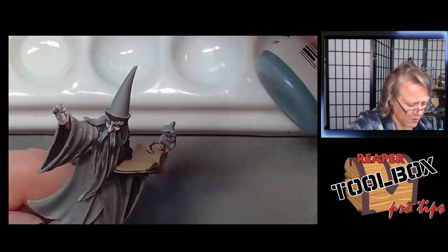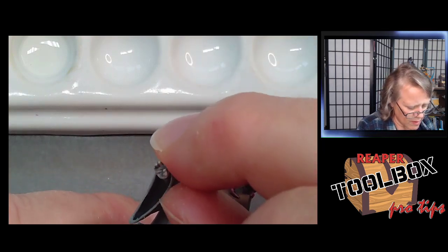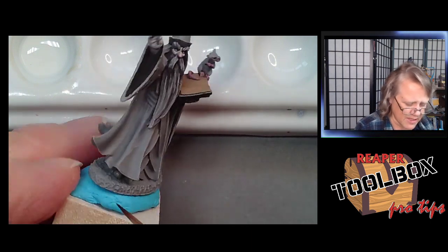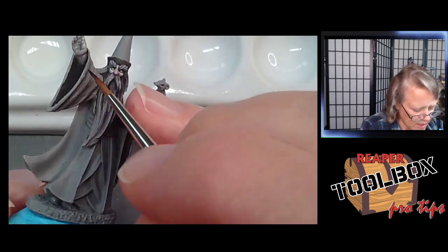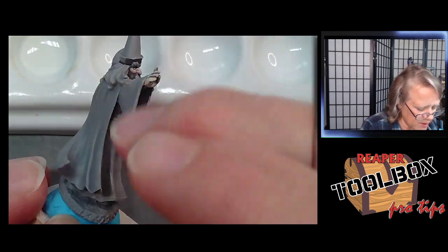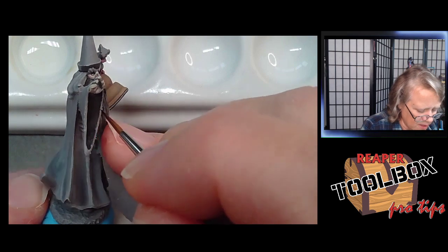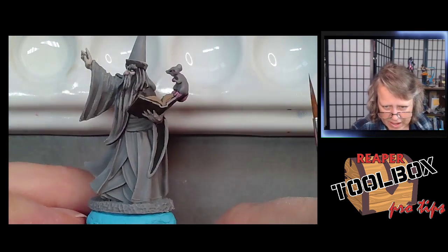Oh, the sleeve shadow? Honestly, you don't need to do very much to it. What I find is it's the same thing: inside of sleeves is the same thing as underneath a robe. You block it in dark. When I take the blue or whatever my edging color is here, I'm going to layer it into that dark and just have it fade, but I'm going to leave that dark right inside. It's actually pretty easy.